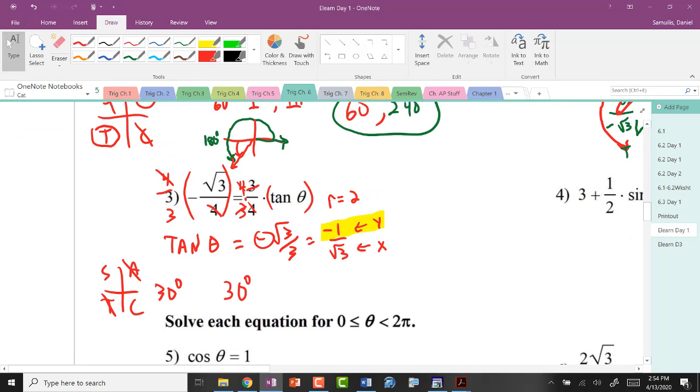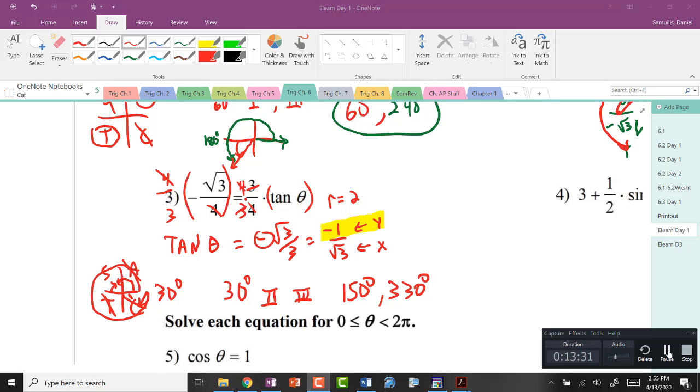So that's why we did that in our class. Anywho, it's a 30 in 2 and in 4. So what are the 30s in 2? That's 180 minus 30, which is 150, because you jump backwards 30 this way. And then in quadrant 4, you go 360, but then jump back 30, because that's what the angle is. The reference angle is right in there. So that's 330. All right.